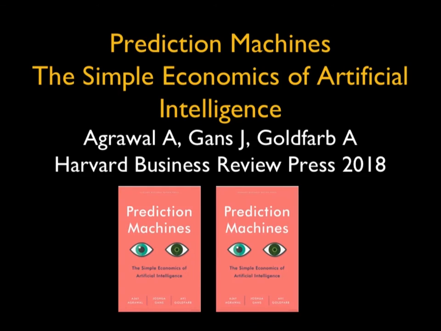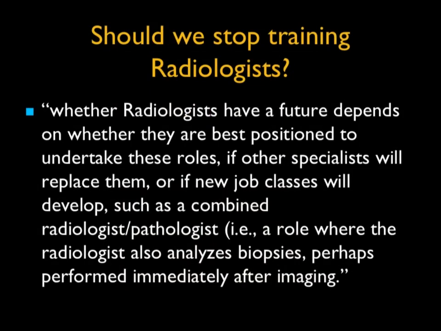There's a great book called Prediction Machines: The Simple Economics of Artificial Intelligence — an excellent book which talks about what AI does: predicting. When I read a scan and say it's a pancreatic mass or a neuroendocrine tumor, I'm making a prediction. Obviously a biopsy is needed, but I'm making a prediction, and you can see how AI is really predicting and making decisions. How radiologists will exist in the future is going to change, but I still think we'll have an important role. Some people wonder about combining radiology and pathology — that could be very interesting.